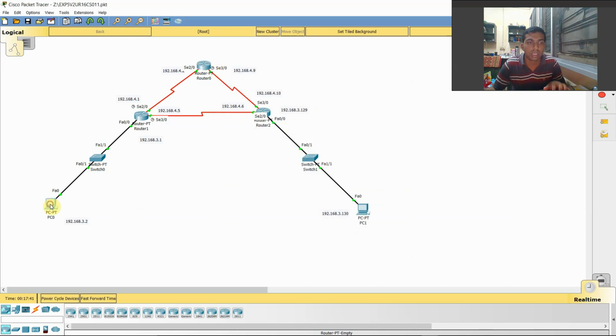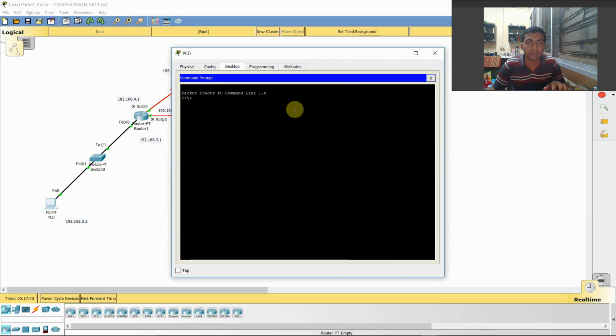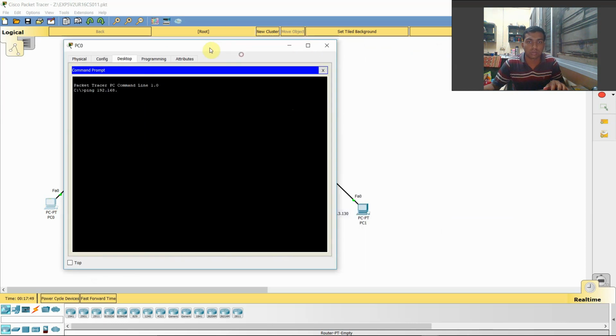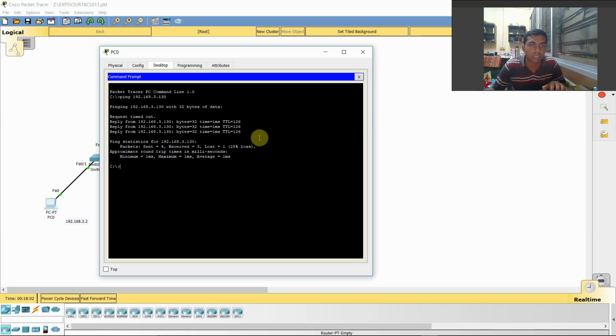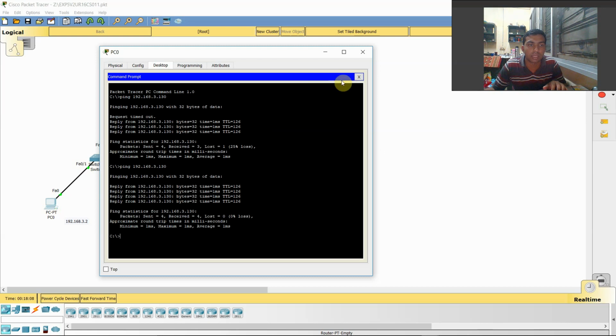Then after this, when we ping 192.168.3.30, first sometimes it will give a timeout. Now when you ping it, it will show all the four are received intact.